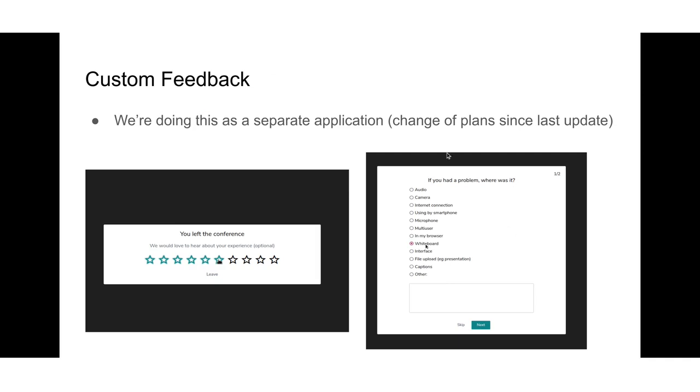But we actually think this makes more sense as a separate application, and then we just use the BigBlueButton API, which already has something that does the redirecting to an external URL. We're thinking of contributing this application as an open source version as well, because it's pretty useful. But if a customer wants to use Google Forms or FormSpring or SurveyMonkey, and just redirect to that so they can get their own feedback system, it should also be supported.